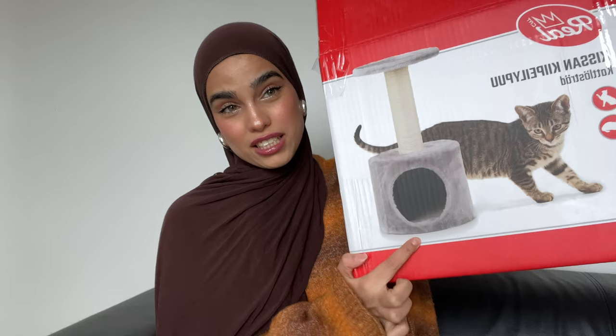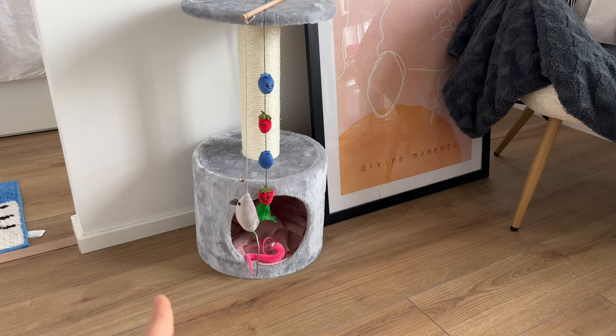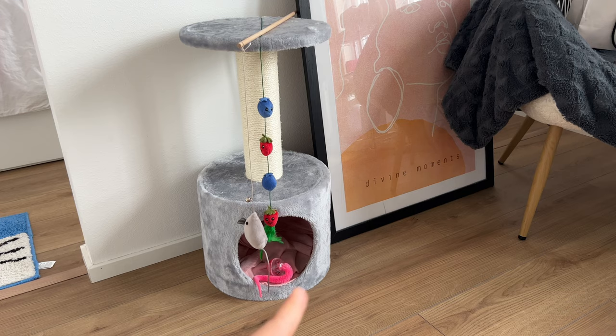This morning I got a little impatient and already built and assembled the cat tree. I'll show you how it looks — this is where I put it. I added a pink blanket so she can keep warm when she wants to sleep, and I added her toys there too. When she's sleeping down there she can play, and sometimes I'll take the toys off and play with her. She's always so energetic and always wants to play, as you can see.